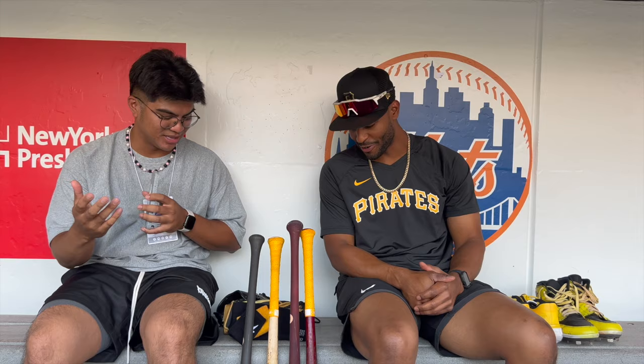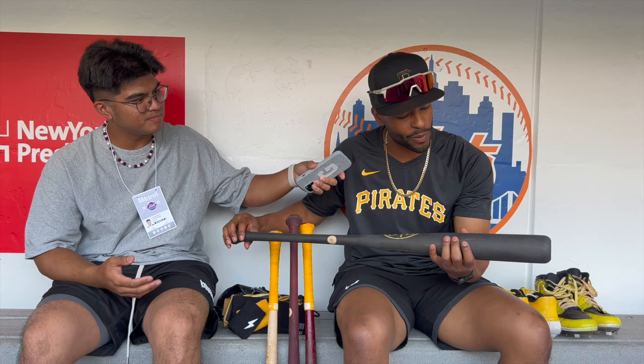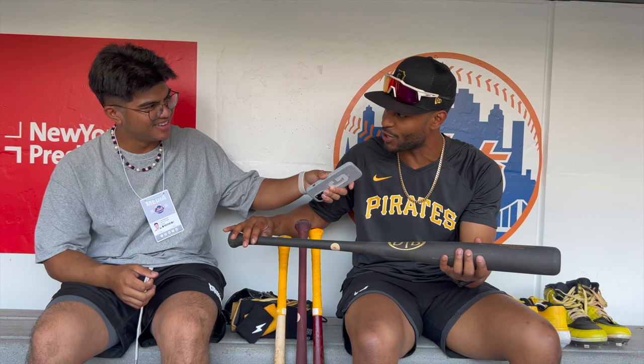So, Leo, let's start with the bats. DTB. Let's go with what we got here. Yeah, first we got the dovetail. It's like Dog Vader right here. It's a birch bat. I don't know exactly what finish it is. It's like a matte kind of finish with a little bit like sandpaper vibes. Kind of gets the ball jumping a little more. Gets a little more backspin.